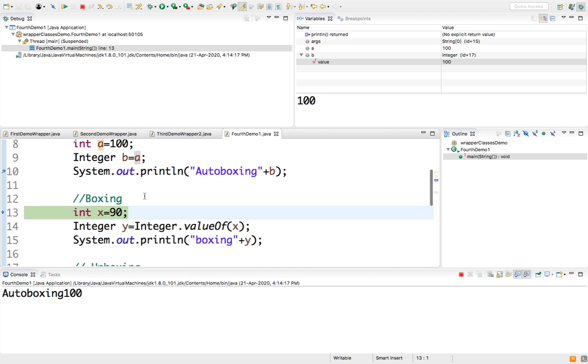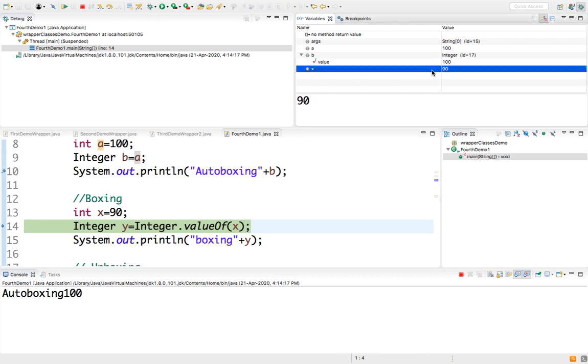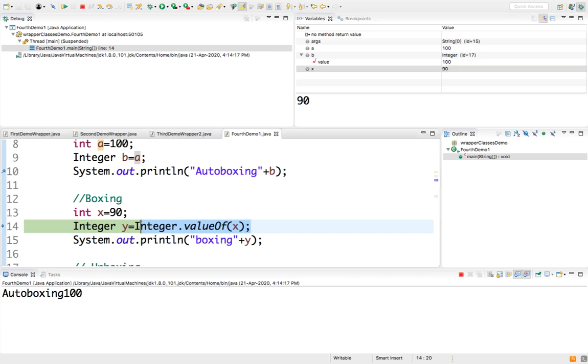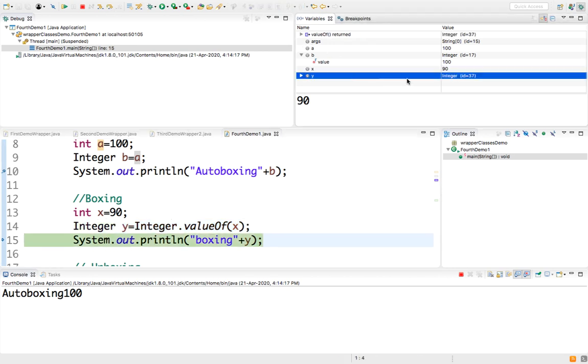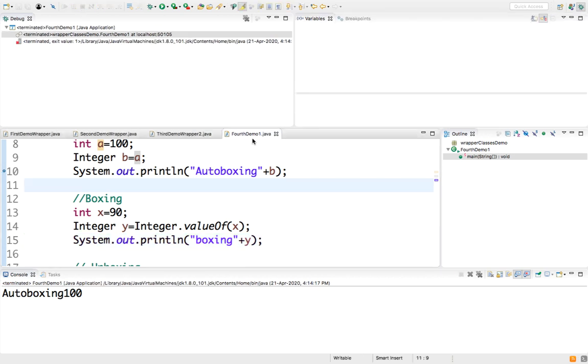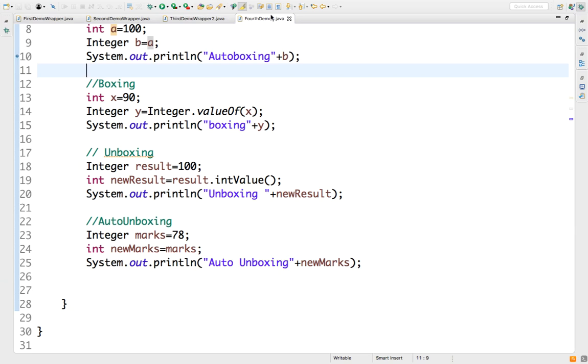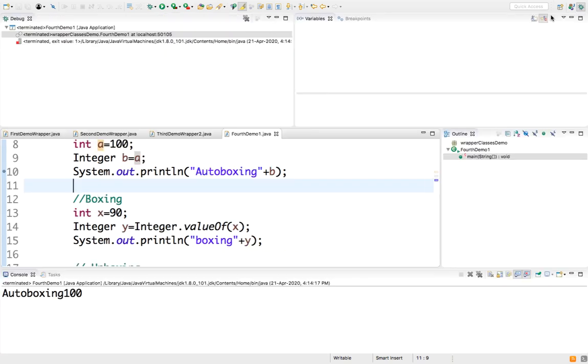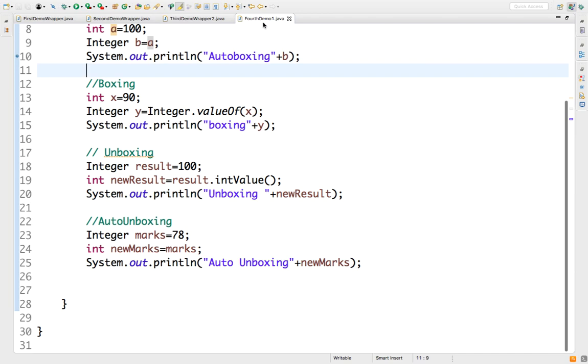In the next example, x is just a normal variable of primitive type, but the moment I execute this statement, it converts into an object, and you can see y is an object of Integer type which has this value. This debugging window gives you additional information, guys. I would highly recommend you run your examples in debug mode to see the internal process.